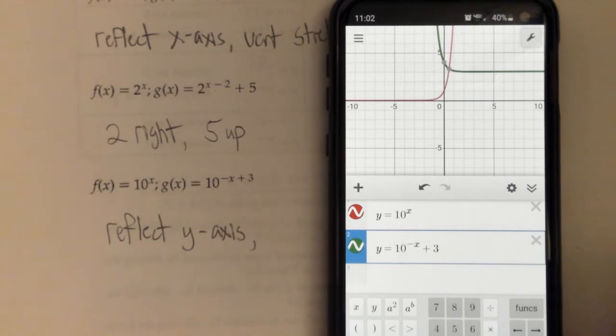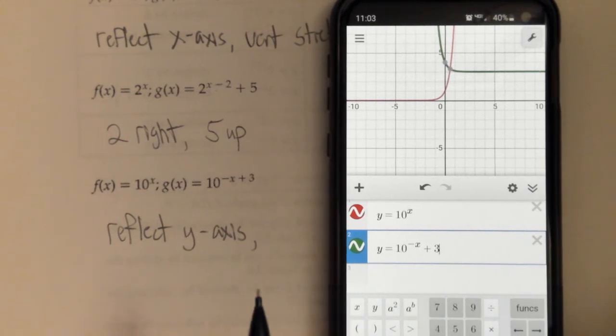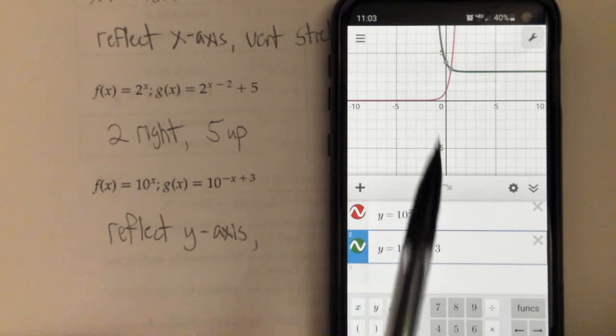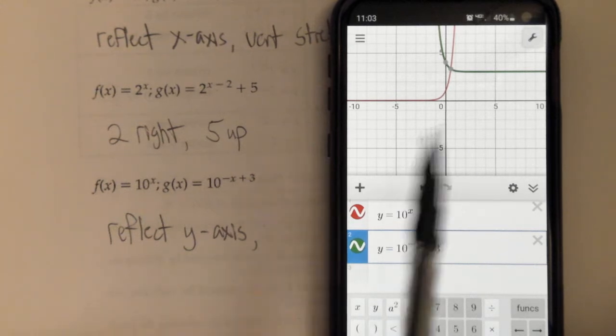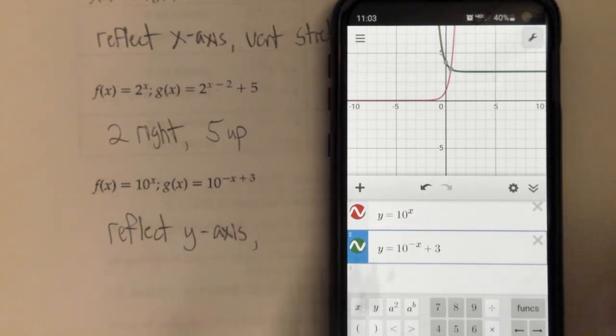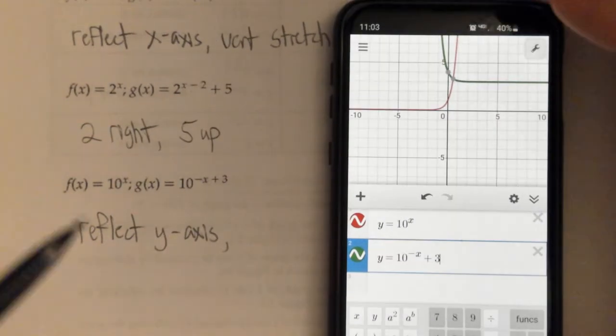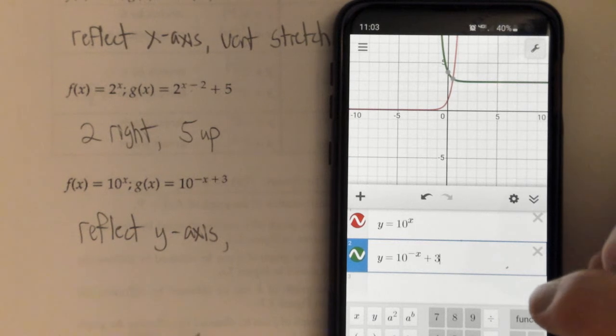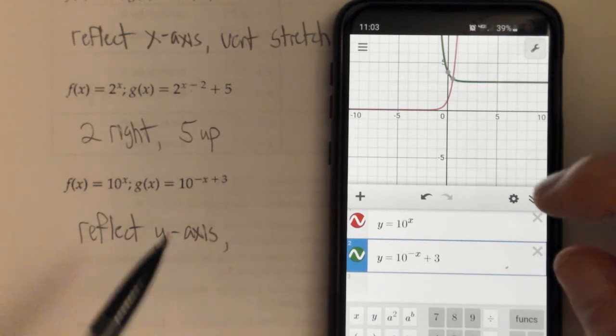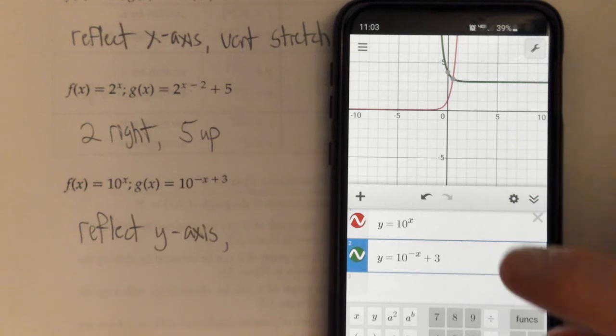Okay, so when we're looking at this, first of all, it may look indeed like it is moving to the right, but here's the thing about it. What you've got to remember is this thing will first move right or left, and then it's going to be reflected. And so the reflection part of this comes last, so I really should write that last, and that's what I'm going to do, just to make it a little bit easier for you.